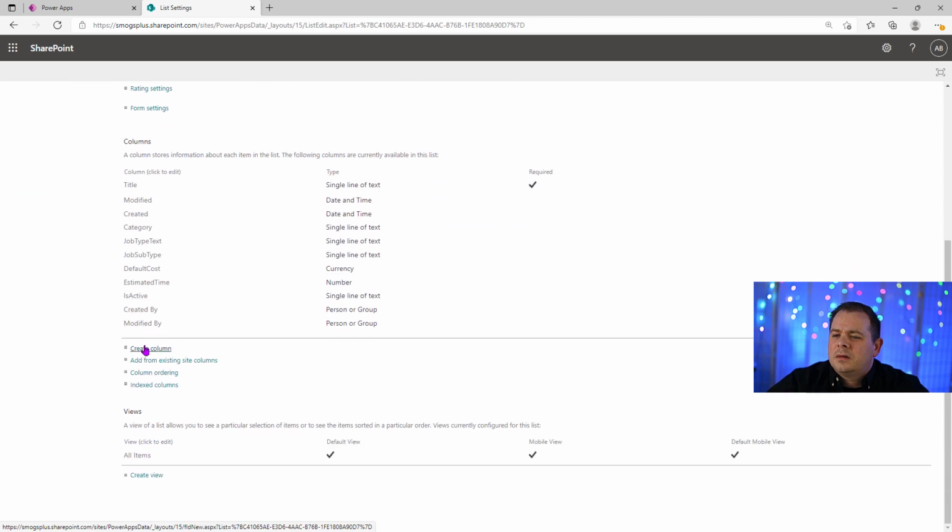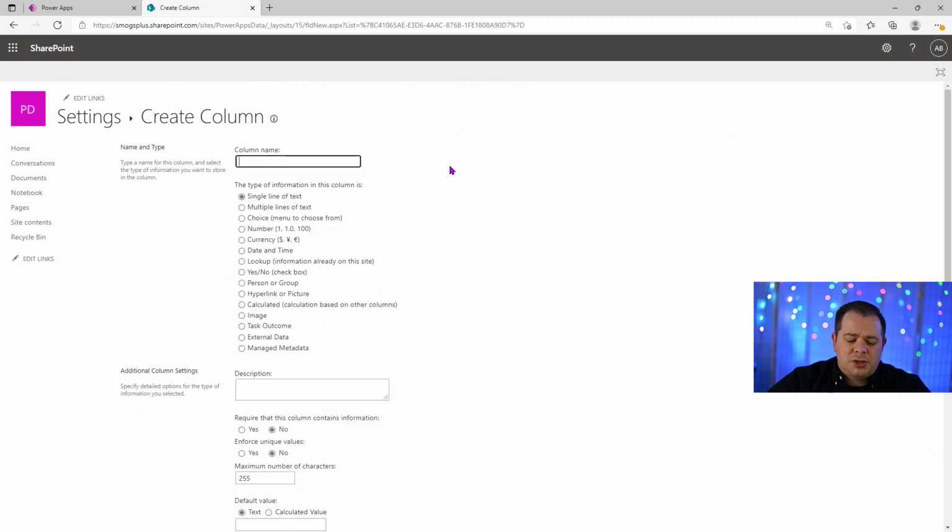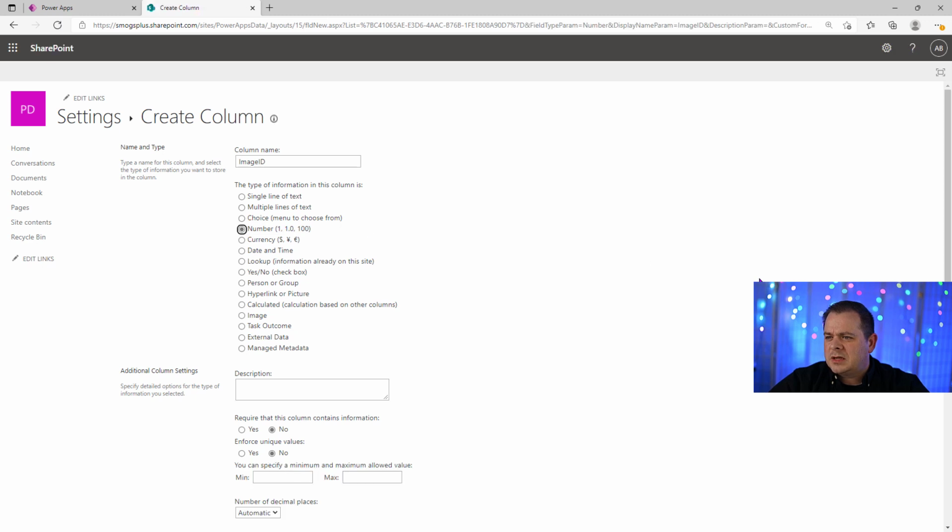Okay. All right, so for image, I'm going to put in there image ID, and we'll make that a number as we would for almost any type of auto number ID.